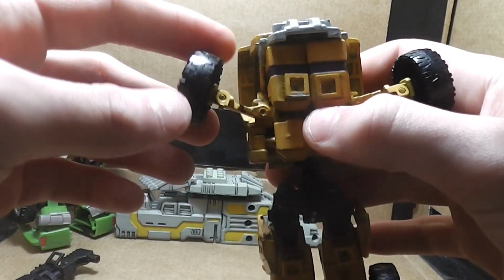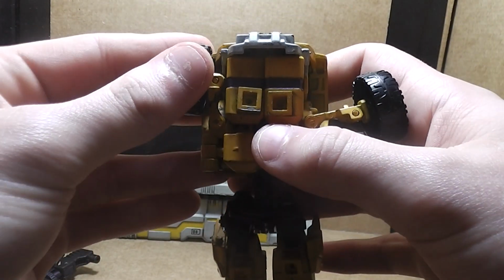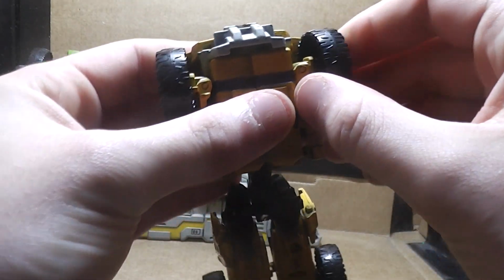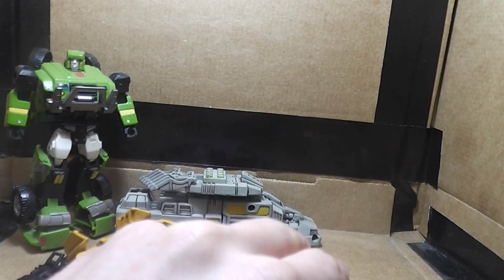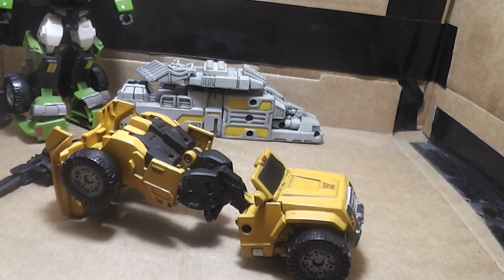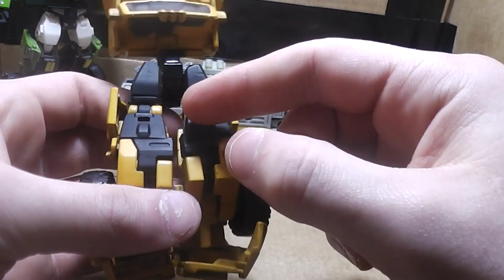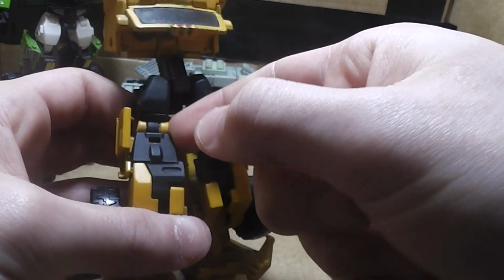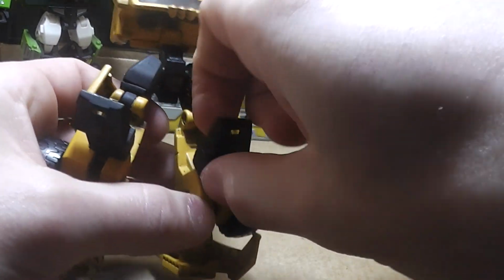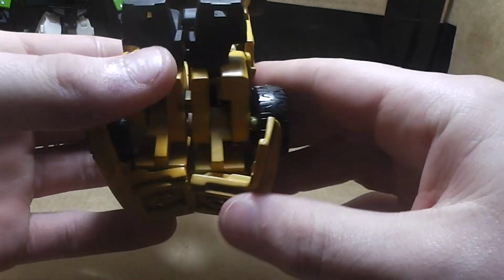Then take his wheels here, straighten them, and they should tap into place. Straighten down my camera. Take these pieces here, flip them up, then tap his legs together.